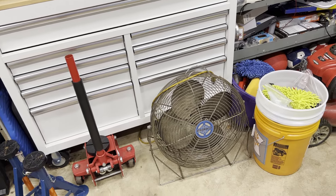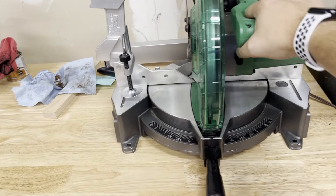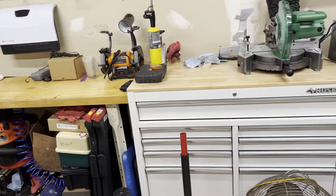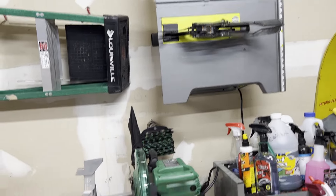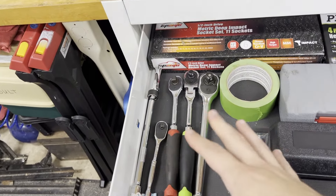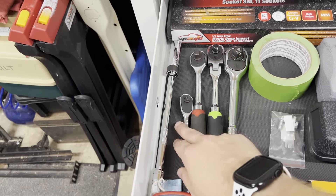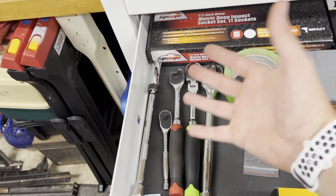I have a fan for when it gets hot in the summer. I've gotten into woodworking a little bit so I have a miter saw over here. Moving on to my Husky - I think this is a 56-inch toolbox, it's a very good size and pretty deep. It's awesome to have two working stations. My Ryobi push tool for my table saw is up there hanging on the wall. Getting back to the toolbox - I have all my ratchets here. They're all Harbor Freight Pittsburgh ratchets: a half inch, a three-eighths swivel, a regular three-eighths, and a quarter inch Stanley.